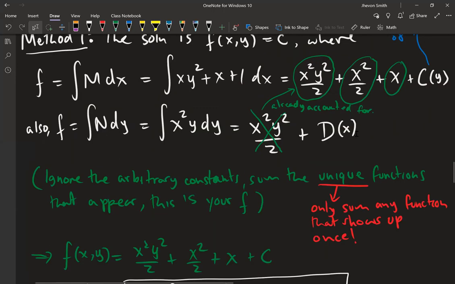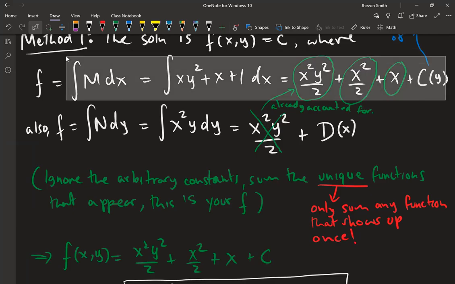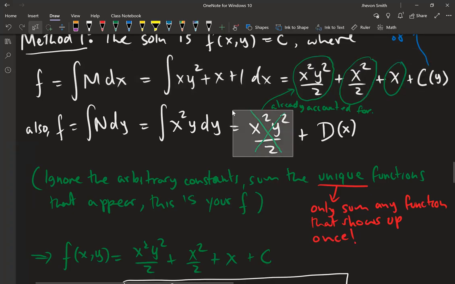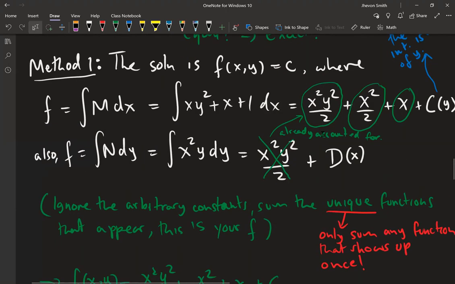But a lot of people are uncomfortable with it because they kind of ignore these guys. And I think they're just afraid of students asking questions like, well, why did you ignore those guys? The idea is any part of a function that was missing here will actually show up here. So if there was a function purely of y, it would disappear in the M section, but it would actually appear in the N section. And so the reason why we're allowed to ignore the constants here is because any guy that one guy misses will be picked up in the other guy. And we'll actually see that in some future examples, right?